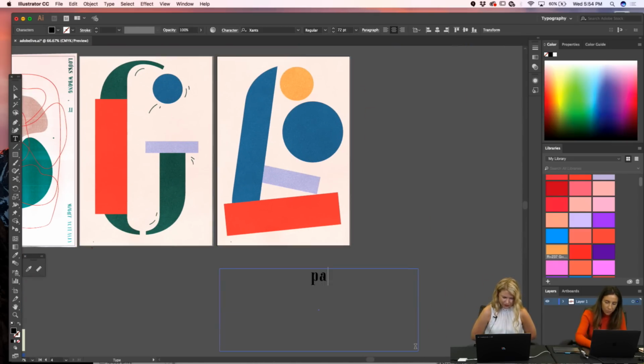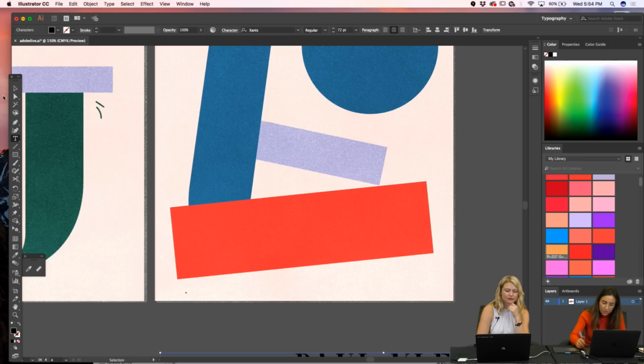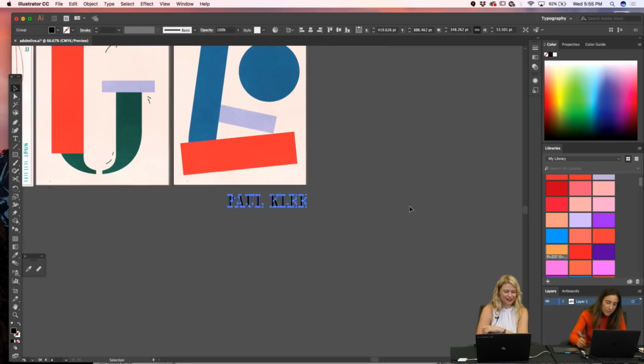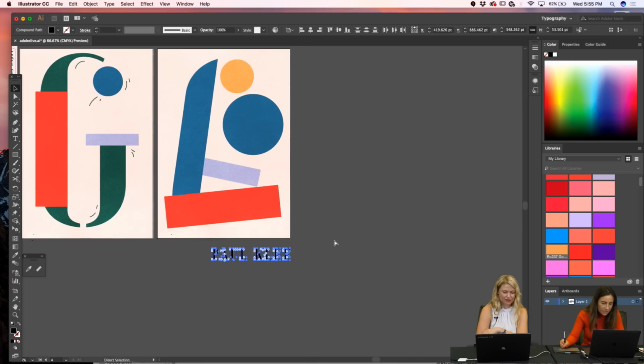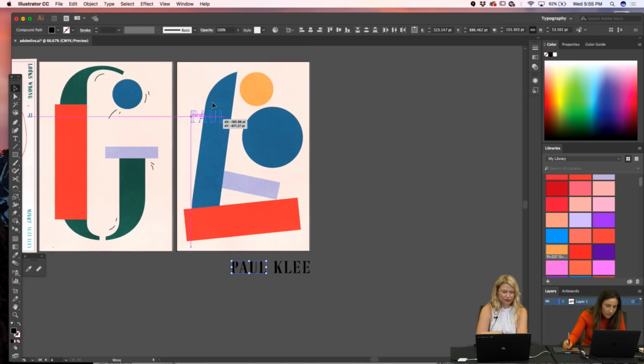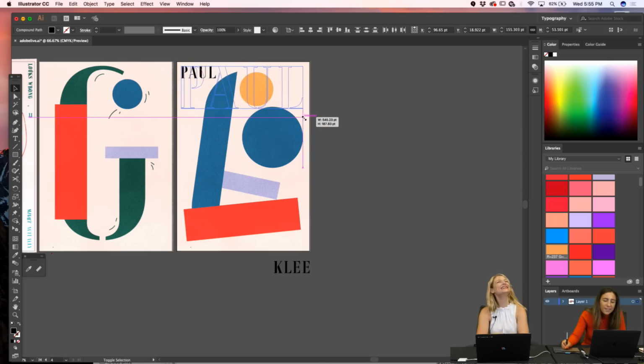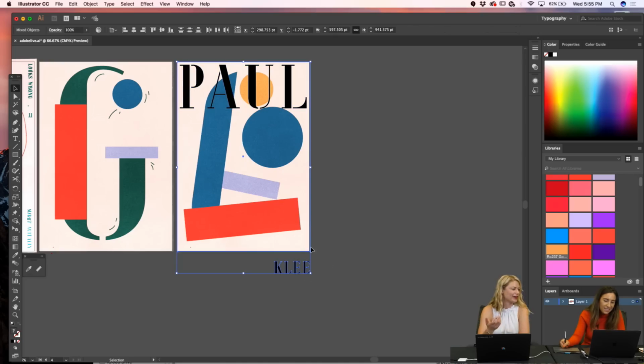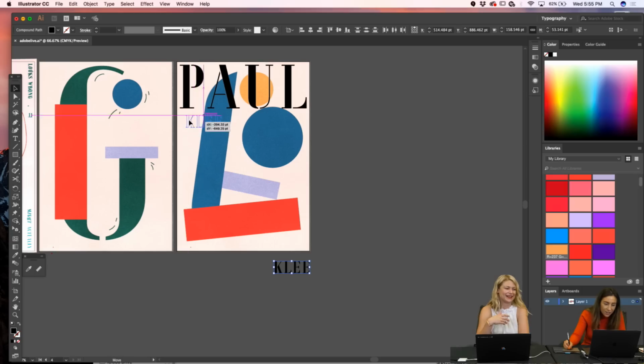So let's just write Paul Klee. I wonder actually if there's some hidden things in the glyph of this. So let's hover and see. Usually on the new Illustrator, if you just hover over it, I don't think there is some. Oh, that's a shame. Okay, and then with this one, I wonder what we could do with the type to make it a bit more interesting. Any glyphs anywhere? You're like, are they hidden? Now with that type tool that you can just hover, it's great. I find so many hidden things that I never would have known before.